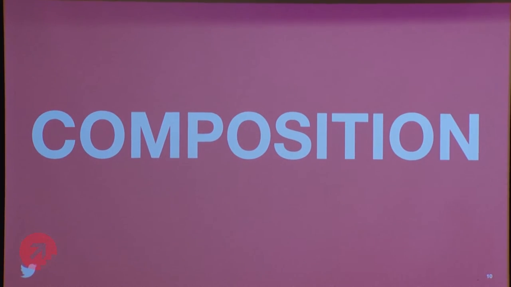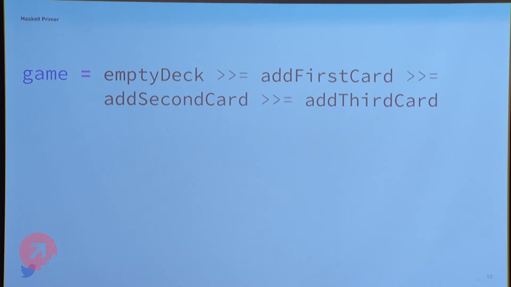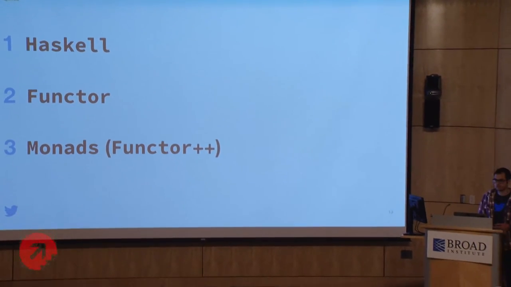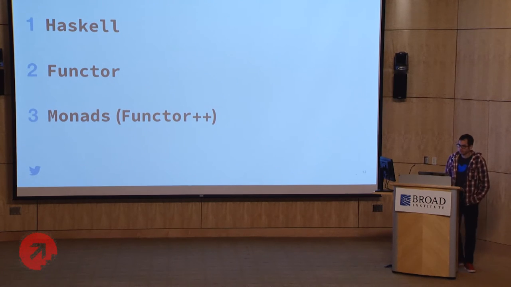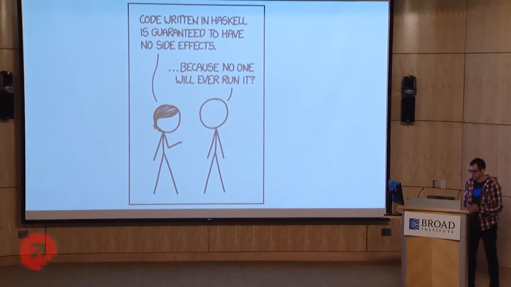Today I will try to convince you that introducing these objects will actually help writing cleaner and better programs. Just to give you an example — we'll come back to this later — I want to go from this code, which has a lot of duplication and isn't nice to look at visually, to this other code which is much cleaner and you can even follow the arrows. The plan for today is to talk a little bit about Haskell. I too agree that Haskell is a cleaner language to define this concept. Then I'll talk about what a functor is, and then we'll move to Monads, which are a sort of functor on steroids. I want to use Haskell for two reasons: it's a cleaner language, and because I really wanted to use XKCD.